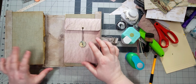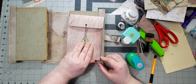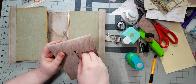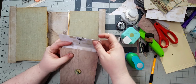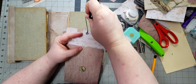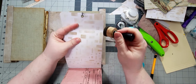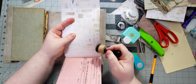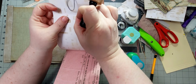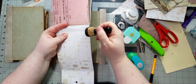Alright, I'm going to... let's see. Let me ink around this before I glue it down. I may have to glue that. I don't know that that's going to stay very well. It's already wanting to come out. Okay, I'll have to figure something out there.